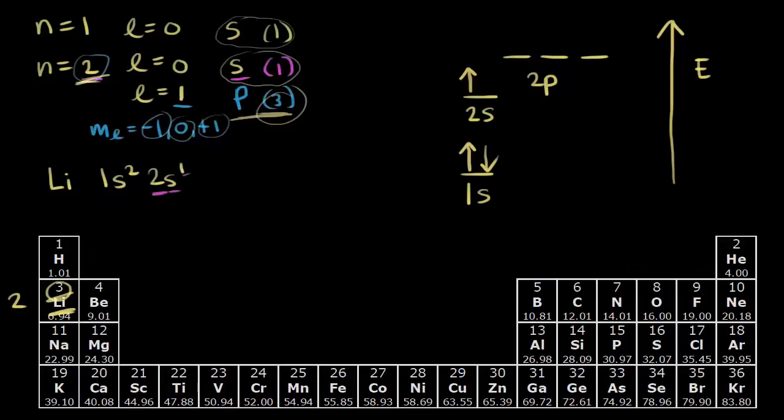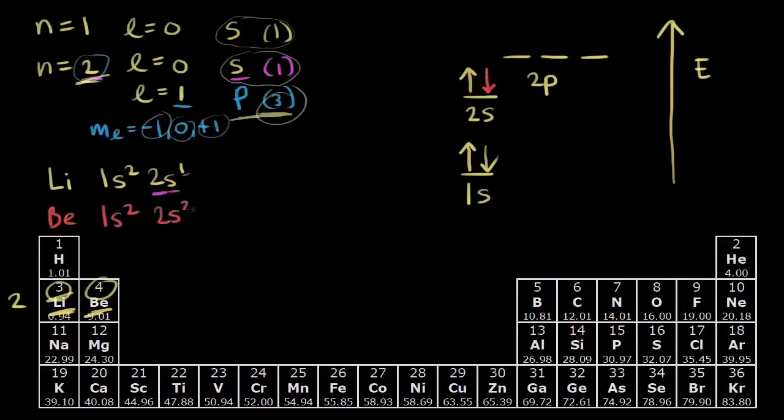Let's do the next element. So that's beryllium. Beryllium has 4 electrons to worry about. So for beryllium, if you look at the diagram, let's make a different color here for beryllium. So let's make beryllium red here. So 1 more electron. We can put beryllium's 4th electron into this orbital and pair up our spins. And so let's write the electron configuration for beryllium. It'd be 1s2, and then we have 2 electrons in the 2s orbital.